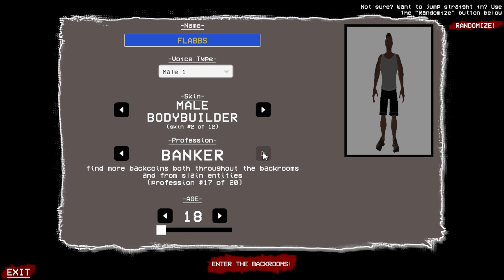I see. Banker, find more bank coins, both throughout the backrooms and from slain entities. Salesman, vendor prices are lower. There's vendors. Craftsman, receive more materials when dismantling items. Oh yeah, you can just build stuff, right? Miner, starts with 1 worn pickaxe, increased benefit from mining. And that's it.